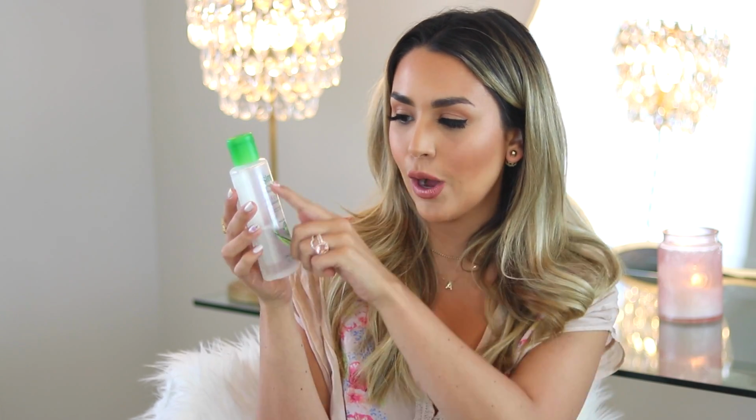But if I didn't have lashes, these are great for the eye area too, great for liquid lipstick or anything like that. So I bring these with me everywhere I go. I travel a lot, so I use this too. And then if I'm not using the wipes, I'm using the cleanser water. It's the micellar cleanser water. So right now I'm trying to use this up.